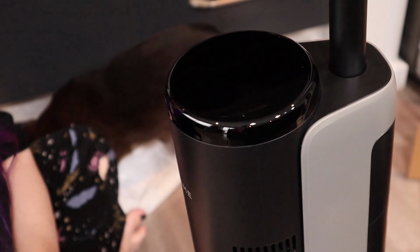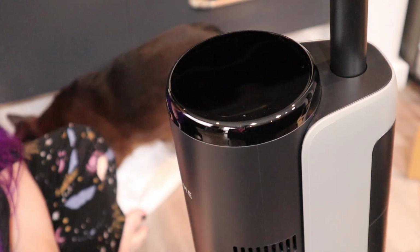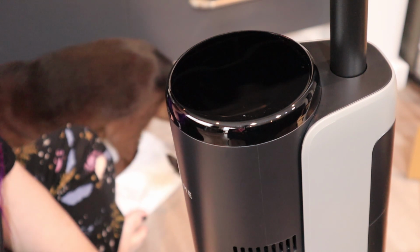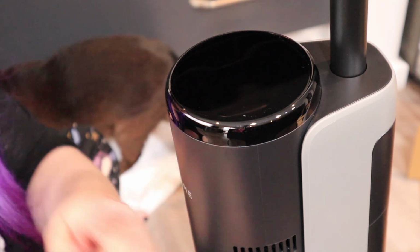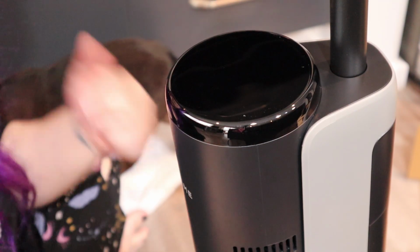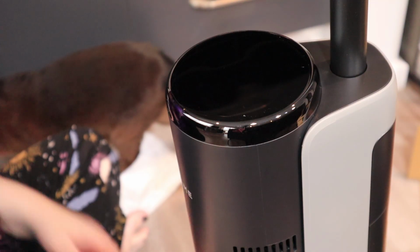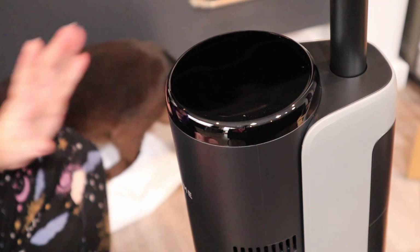Okay, here we go. And there's buttons we can't even see. There's buttons on the handle. There's power and it looks like reverse, so I might just be able to, thinking the pads underneath. That is such a good use of my words. Oh, okay, hang on. I'm going to clean this up.